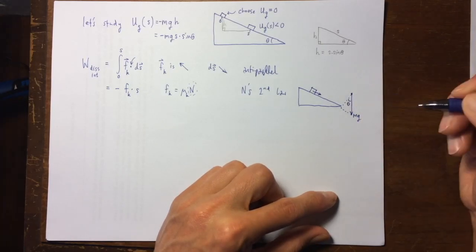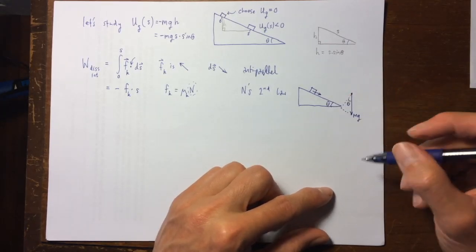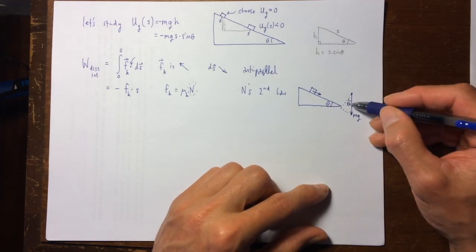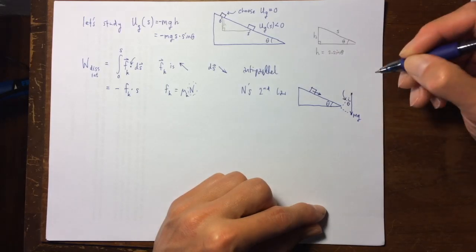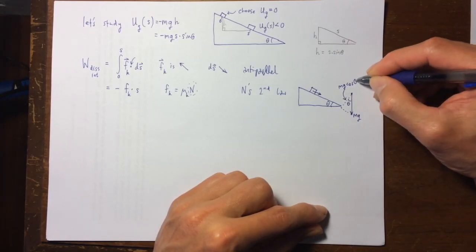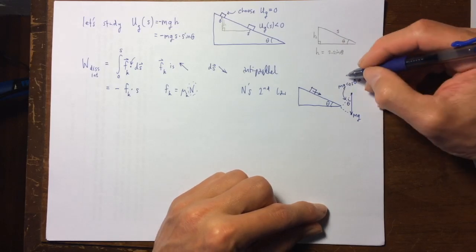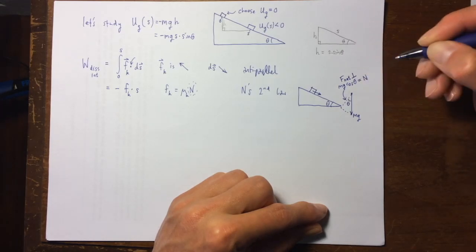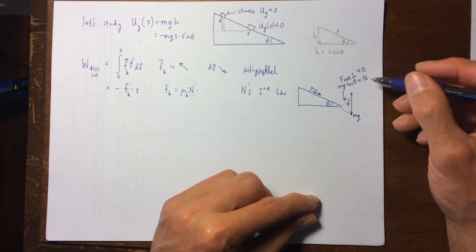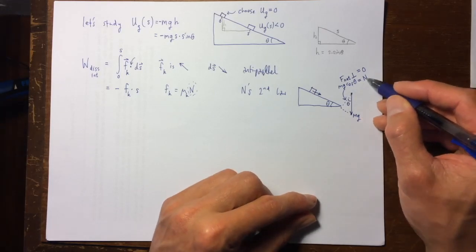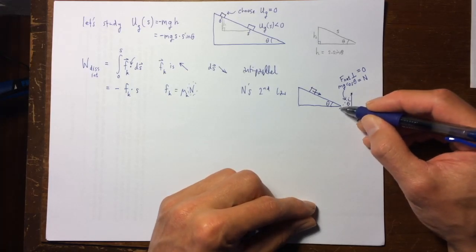And this angle theta between perpendicular and the weight force actually matches this angle theta. So the angle of inclination of the plane is the angle difference between perpendicular and vertical. So this side right here, the perpendicular side, is mg cosine theta. And this is what must balance with the normal force. This is the condition that F_net in the perpendicular to the plane direction is 0. I know that there is no acceleration perpendicular to the plane. No acceleration perpendicular to the plane means that the forces that are perpendicular to the plane must add to 0.